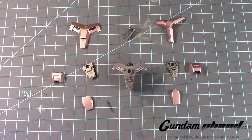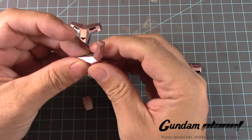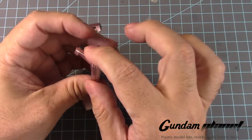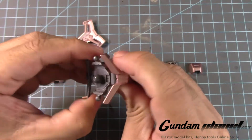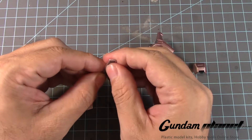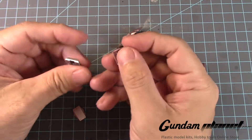Okay, next up is going to be the waist unit of the 00 Quanta Master Grade. It's already been painted and all that stuff, but now we need to take this, put this here, then put it in the front like that. I'm going to take the back one off a bit — there's a polycap there. I'm going to flush it to this — I had to paint it on both sides because there were detail parts going right through it. There we go. Then slide that in. Now we have these parts.